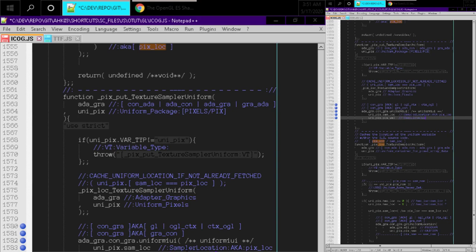Sampler value, aka, you could think of it as pixel value, so I'll keep that there. But this is the sampler value. Sampler location. Yeah, because we take the location and the value is the second parameter. That's what we want to get.